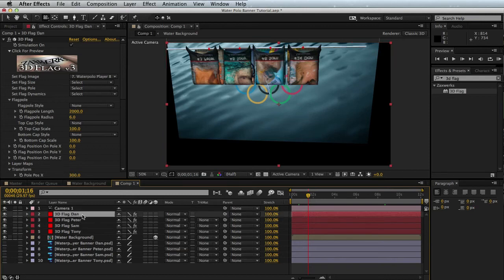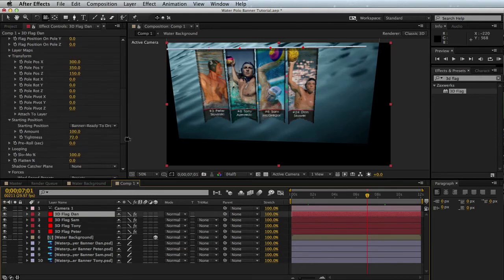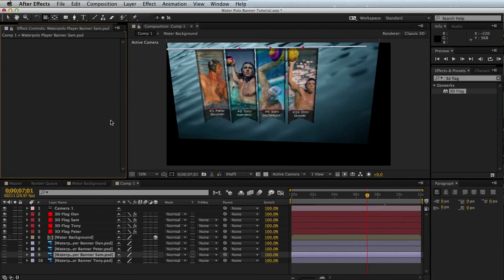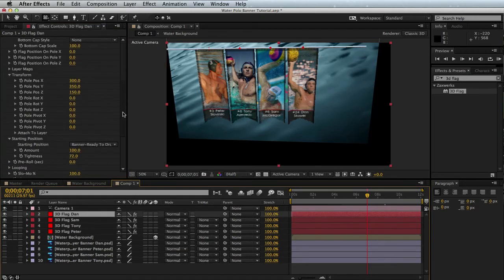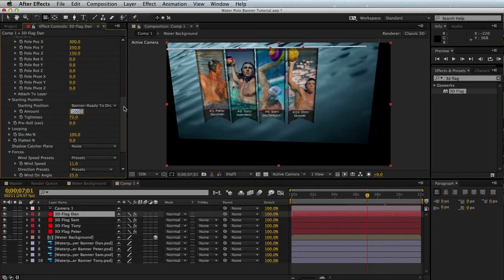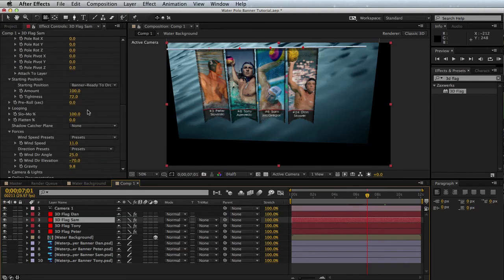So we'll go ahead, we'll click on Dan. Let's put these in order so we know what we're dealing with. It goes Dan, and then Sam, Tony, and Peter. Okay, so we can come over to Dan, come down here, and we can change the amount to like 90. Come to Sam, change the amount, maybe 80.